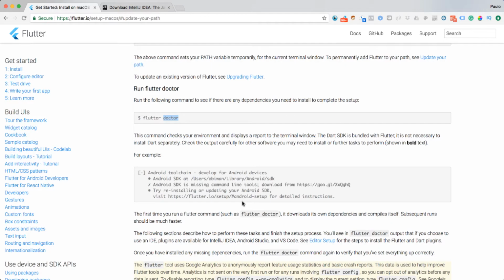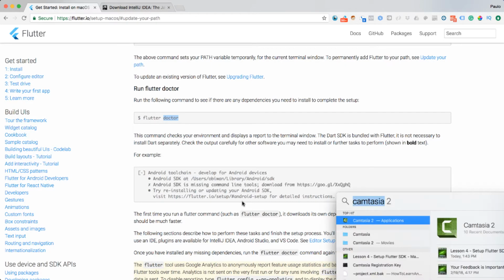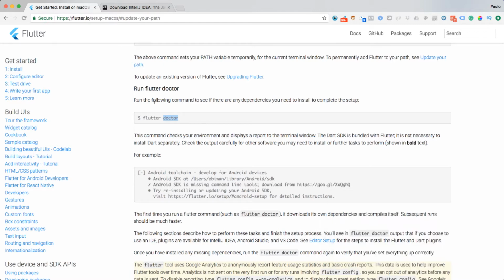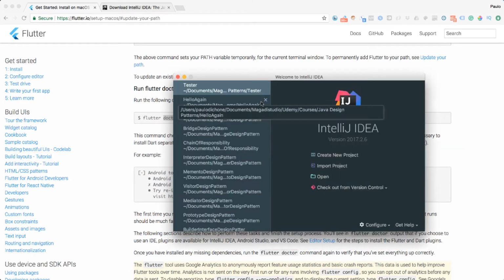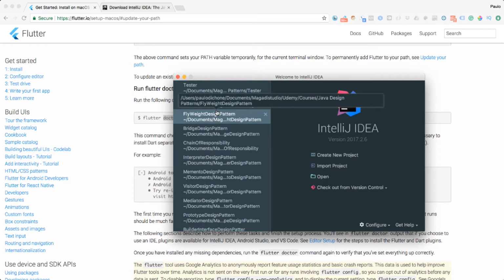All right, perfect. Once you've done that, what we need to do now is open it. I already have it, so I'm going to say IntelliJ IDEA. If this is your first time opening IntelliJ, you won't see any of this. It's going to be empty. The reason you're seeing all of this is because I've been using IntelliJ for a little while now. That's why you see all these projects. But fear not.